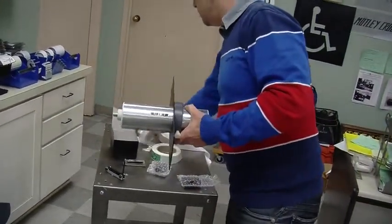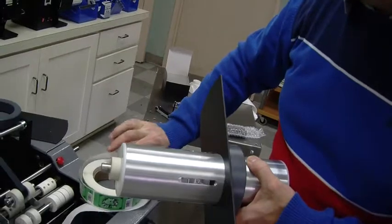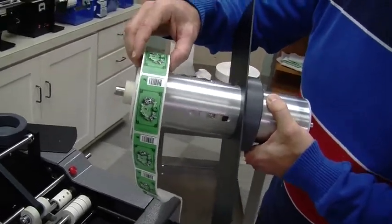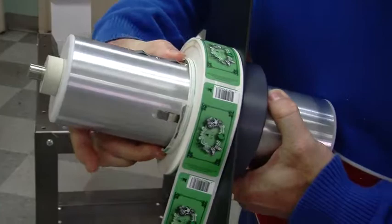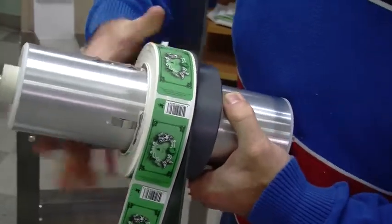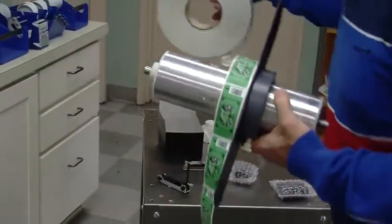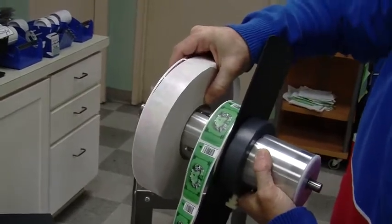Now, when dealing with small labels like this, normally, let's orient this correctly. If you were just to slide that on, you can see how it moves really freely on that 3-inch fiber core. And that's why we have these clips here. It's very important that when you slide your roll of labels on there, the clips bite into that core so it doesn't slip. If it does slip, even when it's on one of these clips, you'll have to add a piece of tape or some labels to the inside of that fiber core to make it nice and snug. Let me just demonstrate that again. See how it's loose? When it goes over that clip, it gets nice and snug.